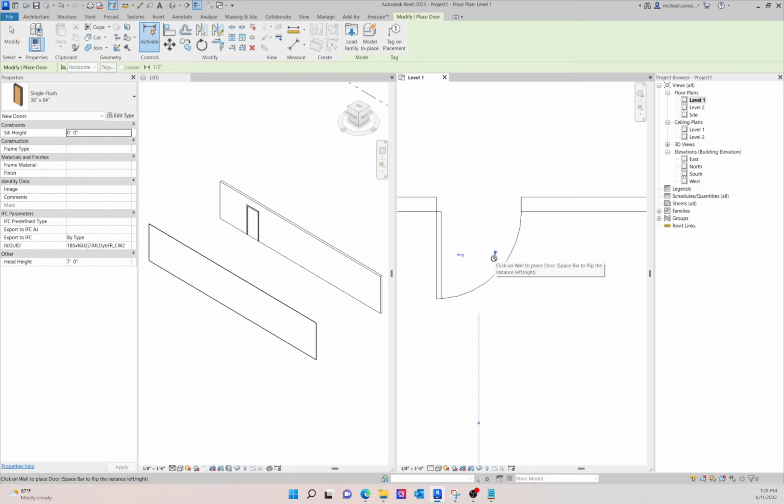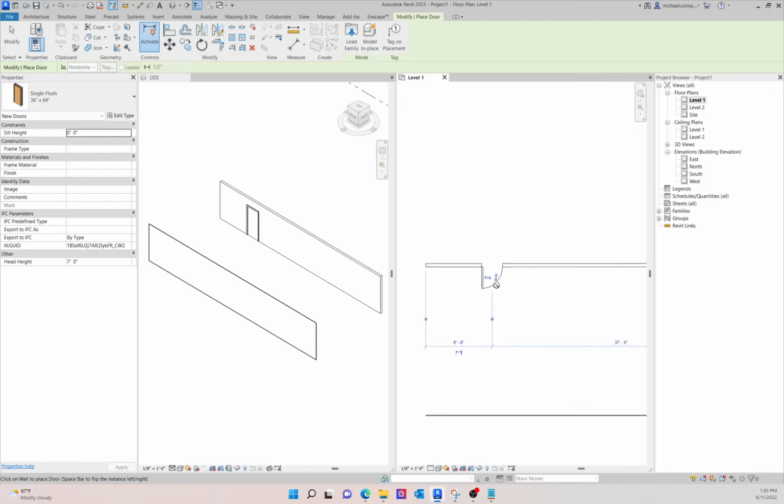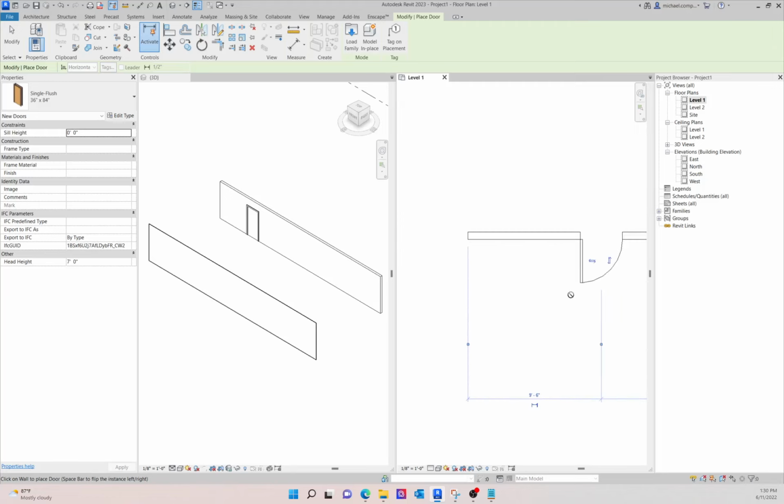This is a toggle that allows you to flip the swing of the door. So if I actually wanted it to swing in or swing out, this flips the hinge of the door. So if I wanted it to be a right hinge, or if I wanted it to be a left hinge, right? So that's a really powerful tool in itself.